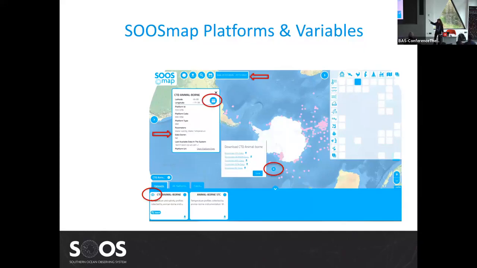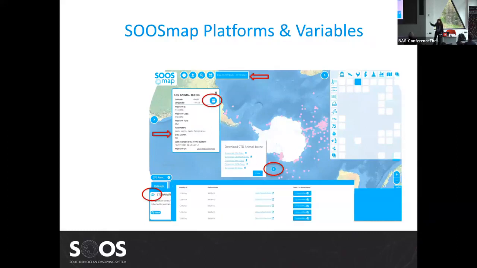If you want to see other platforms, you can go to other points on the map, but you can also, if you click on this icon, see all the other platforms in a tabular form. But this is still showing you metadata. You can drill down also to the data level if you click on the little link saying platform page, and that can be done either from that pop-up menu or from the tabular format down there.